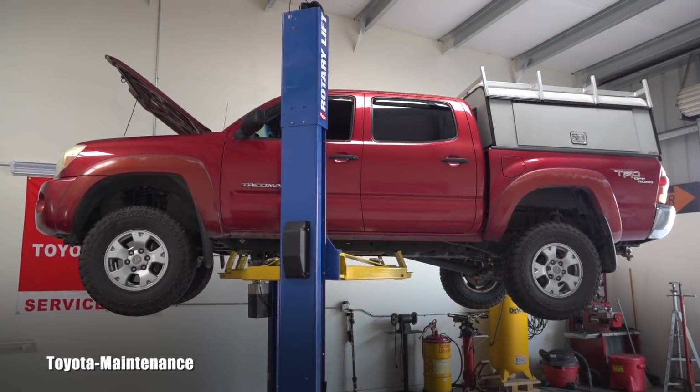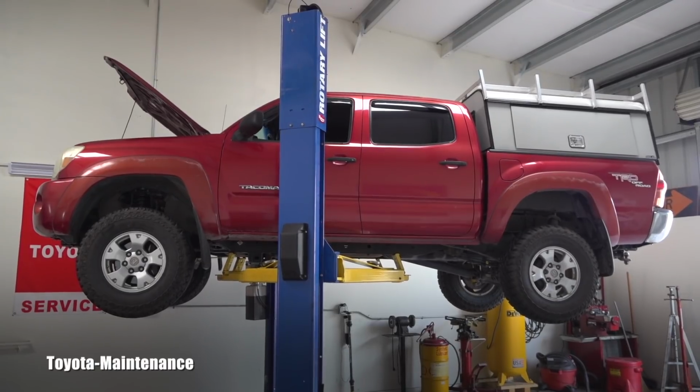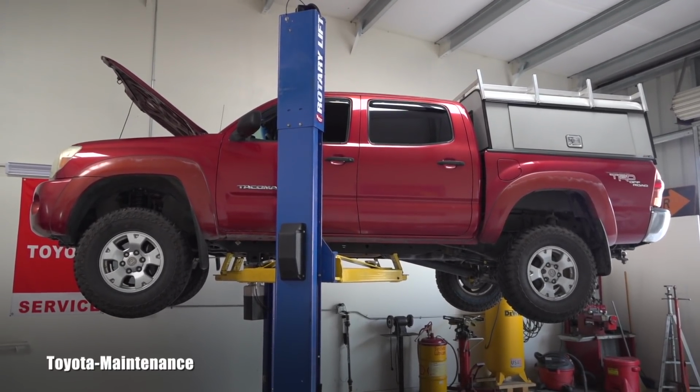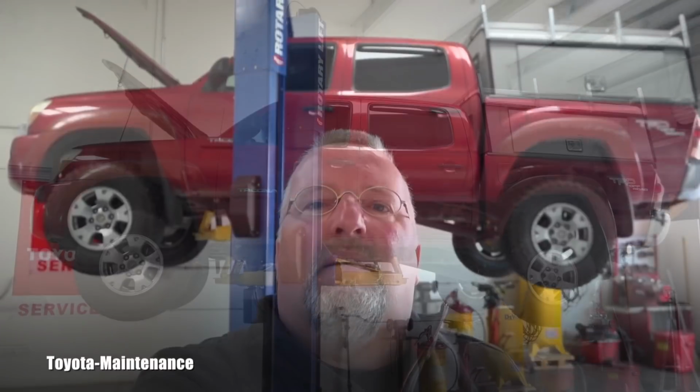I have in my shop today a new customer, a new truck, and it's a 2005 Toyota Tacoma 4-wheel drive with approximately 160,000 miles. When I saw this truck the first time, it was in the shop's parking lot. We just popped the hood with the owner and I was going through the engine, and he ordered the detail inspection. I had no idea what this truck really is.